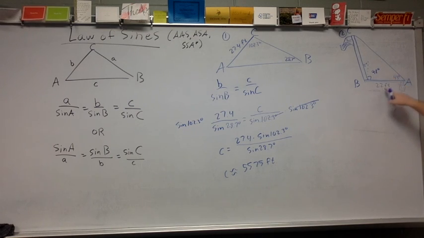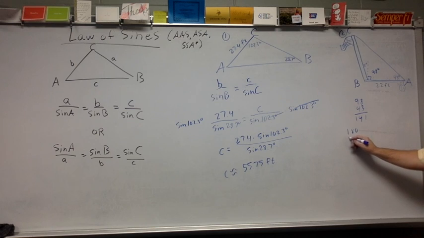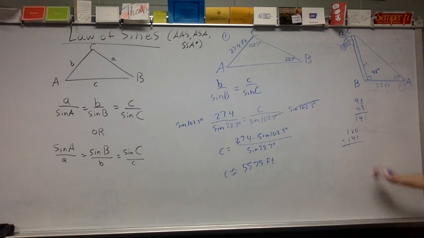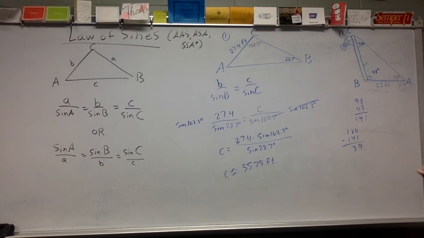So I have an angle and a side and an angle. Now you might be thinking, well, you don't have the angle that goes with this side, but I'm going to use what I know about triangles to figure out this missing angle. So I'm going to add these two things, and I'm going to take 180 minus that 141. That missing angle is 39 degrees. So I know all three angles. I now know an angle with its corresponding side.